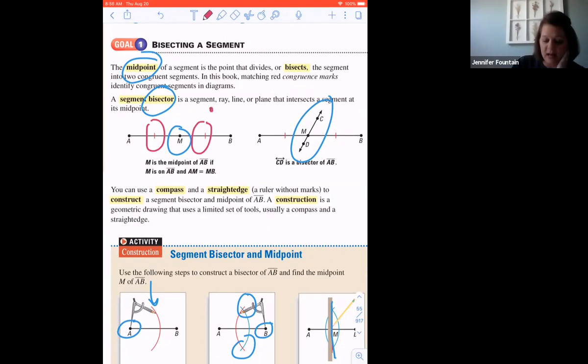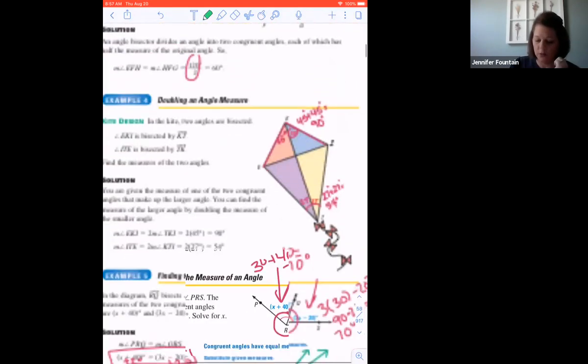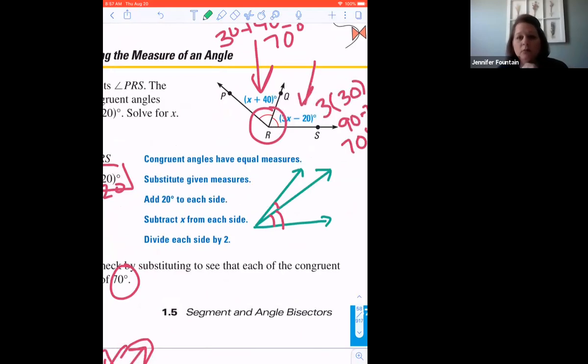Likewise, if I had this and I had my bisector here, actually let me change that. I'm going to put it right here. So then again, if I had a mark here and then I had a different mark here, I know that they're two different measures. Okay, so with a midpoint, it's going to be just those two little lines. But when I'm talking about a ray bisecting an angle, it's going to be these little swoops or these little arcs. Okay.